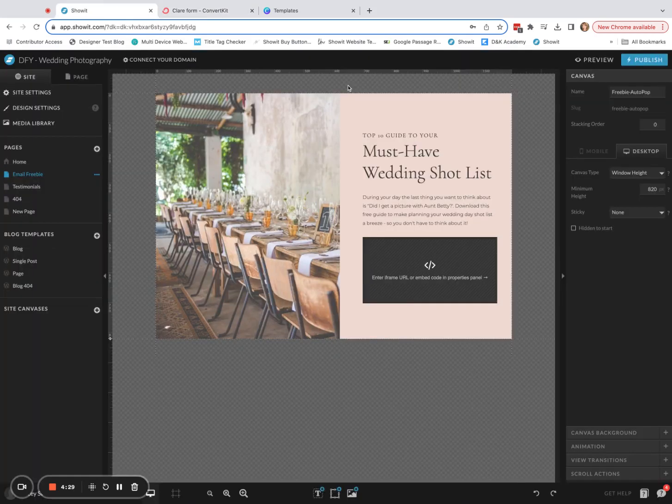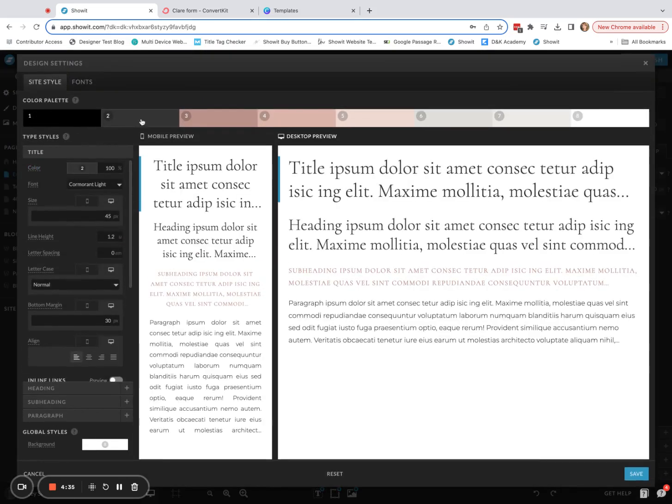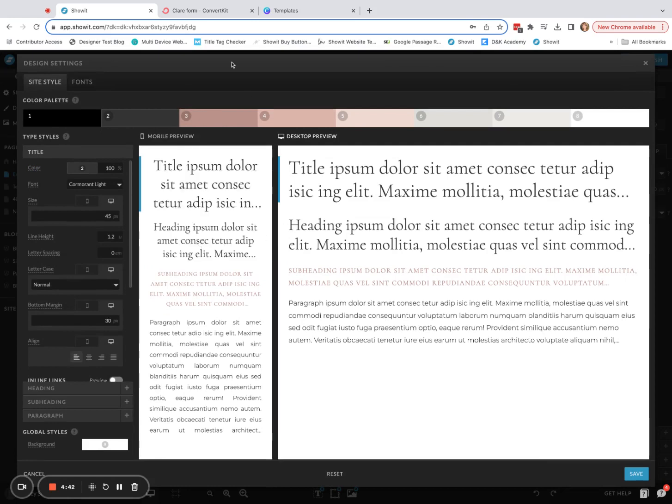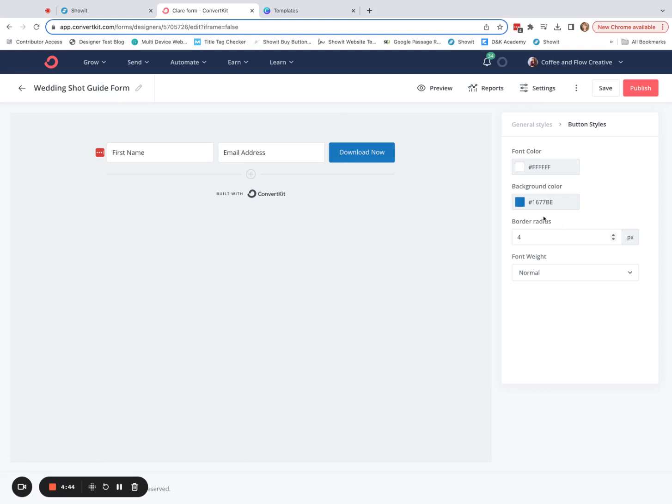So if I go back into Showit and then go to my design settings, I think it would look better if it was this darker box. So I'm just going to copy this hex code and go back to Convertkit and click on the colored box so I can open up this and change the box color there.